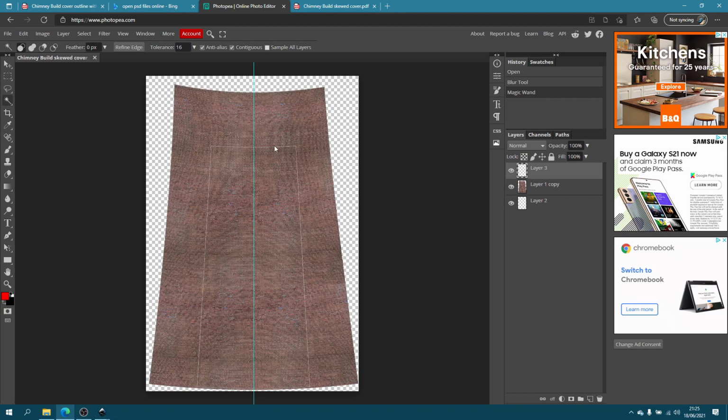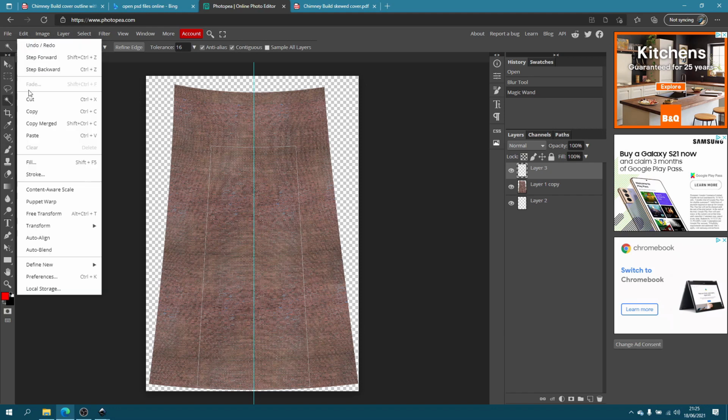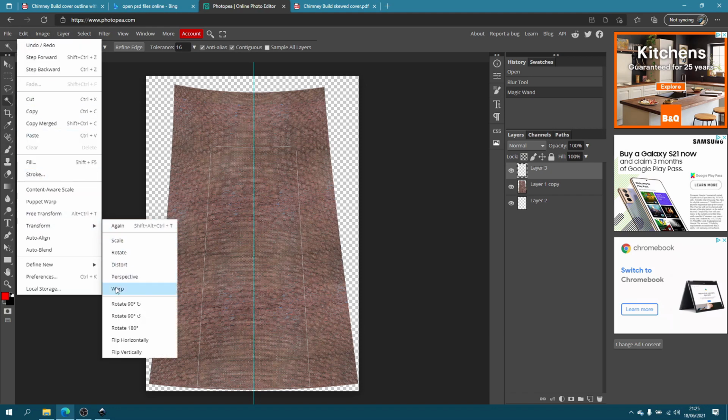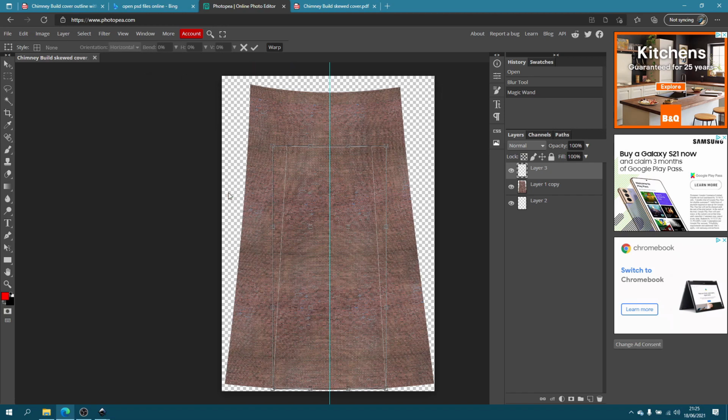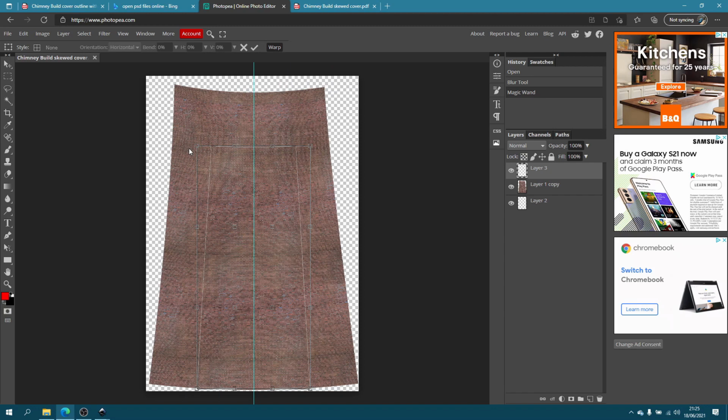So with the bricks as a flat sheet, what I did was I used the transform and warp tools and just gently stretched the sides of the brick to allow the courses to run alongside the guides that I'd made at the top.